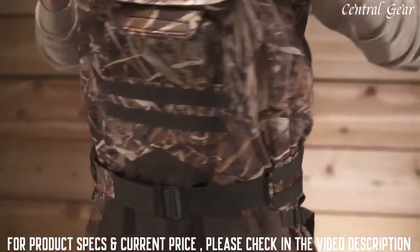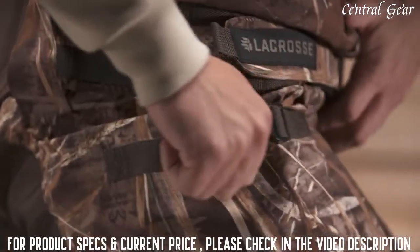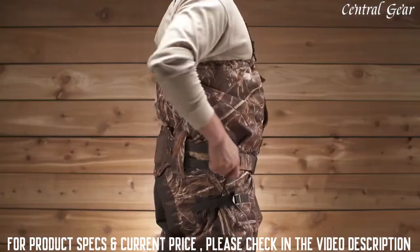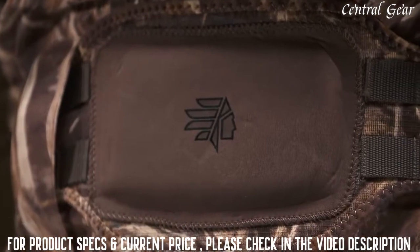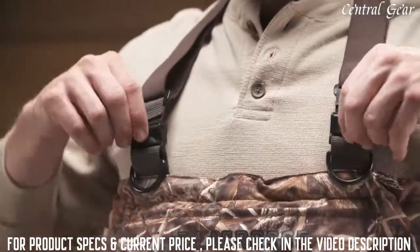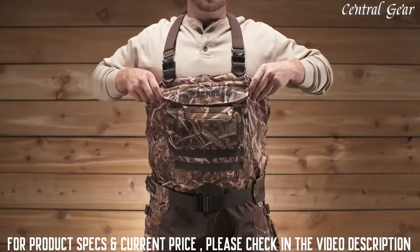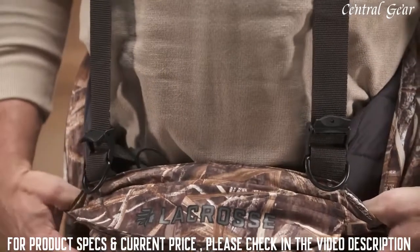Plus, it dries faster. Adjustable straps on the thighs allow a more customized fit, and our lumbar support comfort belt provides lower back support when standing for long periods of time. And as the temperature creeps up, these uppers can easily be pushed down without needing to remove the suspenders.